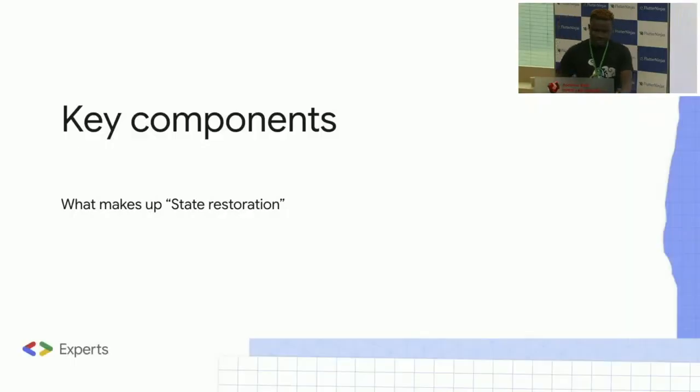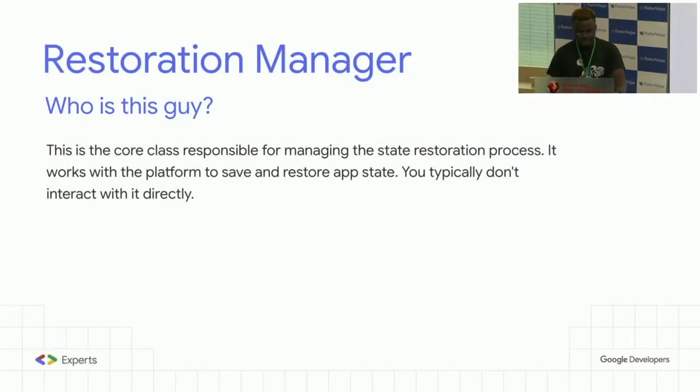So let's dive into what makes up state restoration. It looks like some big name, states and restoration. A couple of things. The very first one is the restoration manager. This is a core class that is responsible for managing the application state restoration process. Typically you don't deal with this most of the time, but it exists. Its work is to communicate with the platform, telling it to save this state and restore this state.